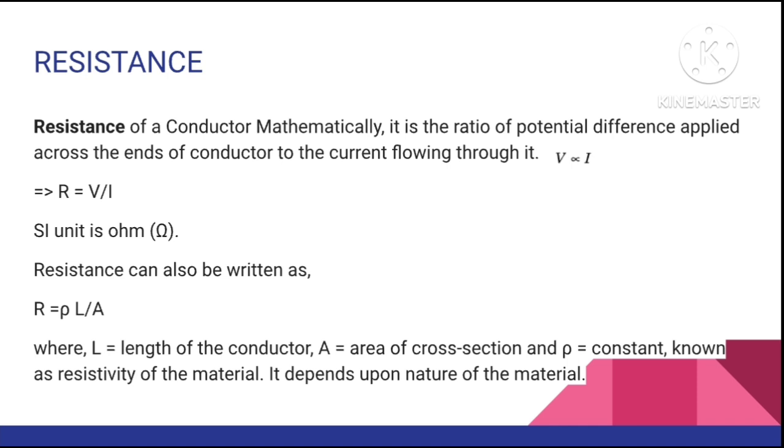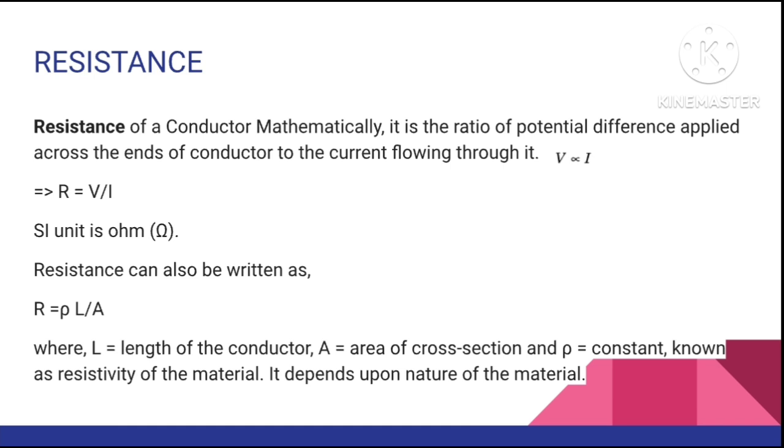Whenever we talk about the electric current, there is always a resistance. Resistance in actual is the opposition to the electric current. Whenever we apply the electric field, if we increase the potential, then the current in the conductor also increases. So we know that V is directly proportional to I. After removing the proportionality sign, we get the constant capital R, and V is equal to IR. Cross multiplying the terms, we have R is equal to V upon I. Here R and I always vary inversely to each other, and the SI unit of resistance is ohm.